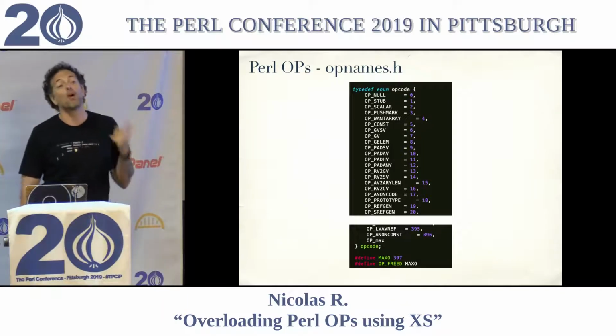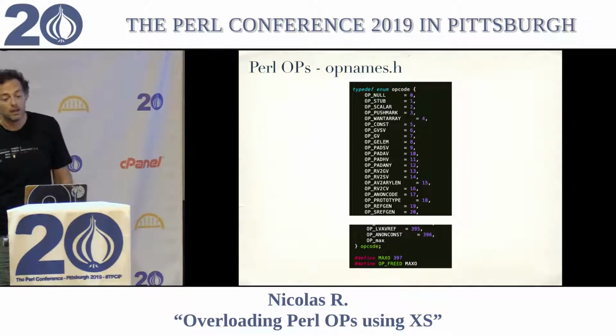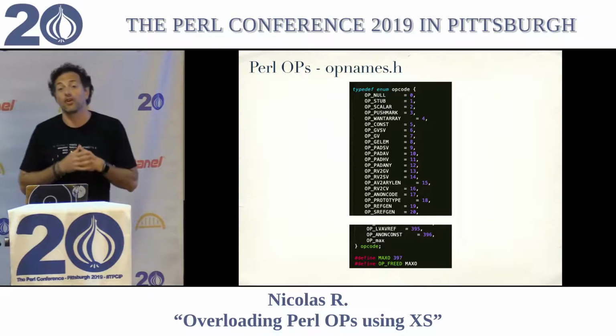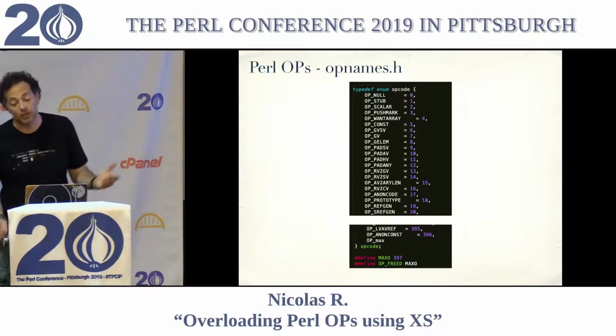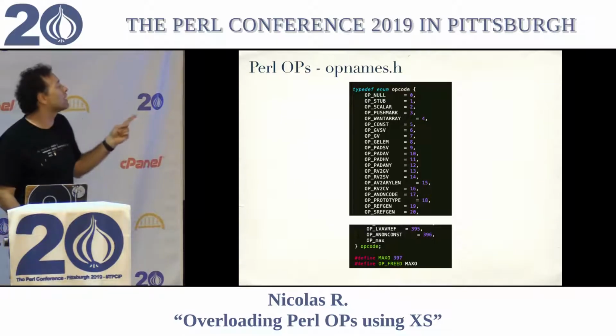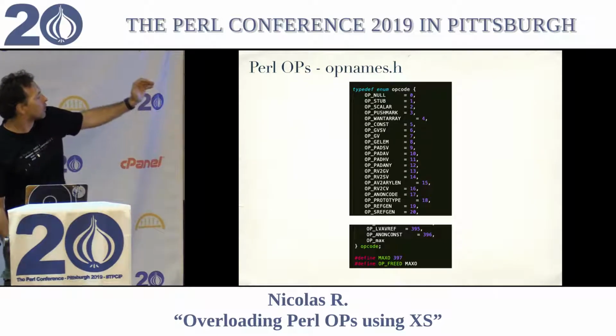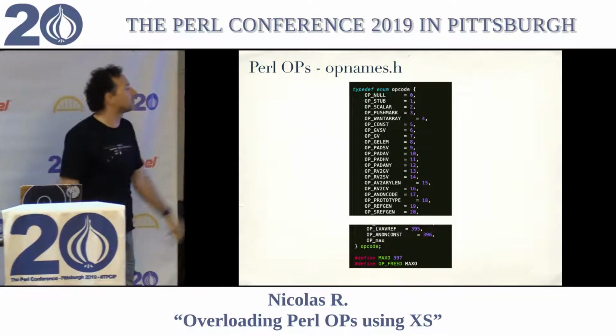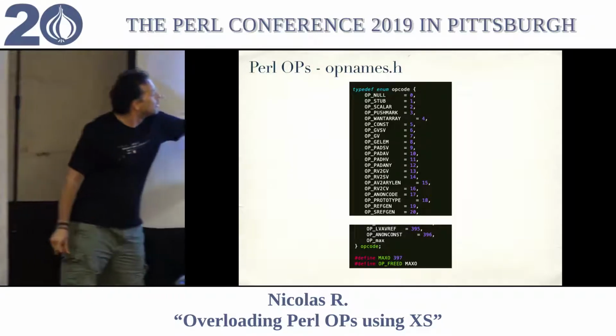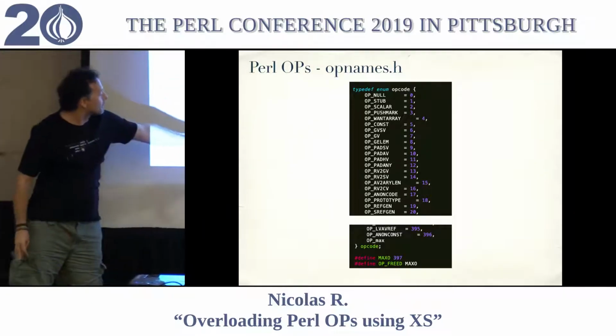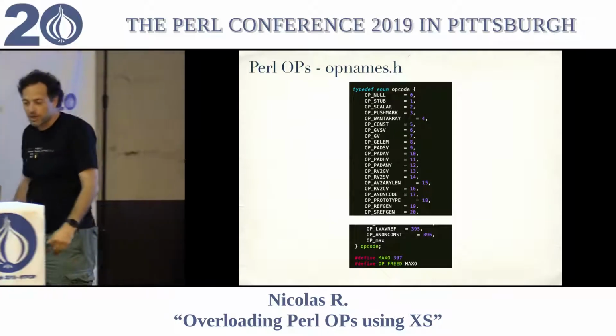But there is more than one op in Perl. And these change over versions, over time. Some of them have been there for a very, very long time and will probably not move, but every op mainly has a mapping to an integer. It's one enum in C. And you always have the maximum value at the end, so you are sure to always stay in that valid range. But you have many ops.